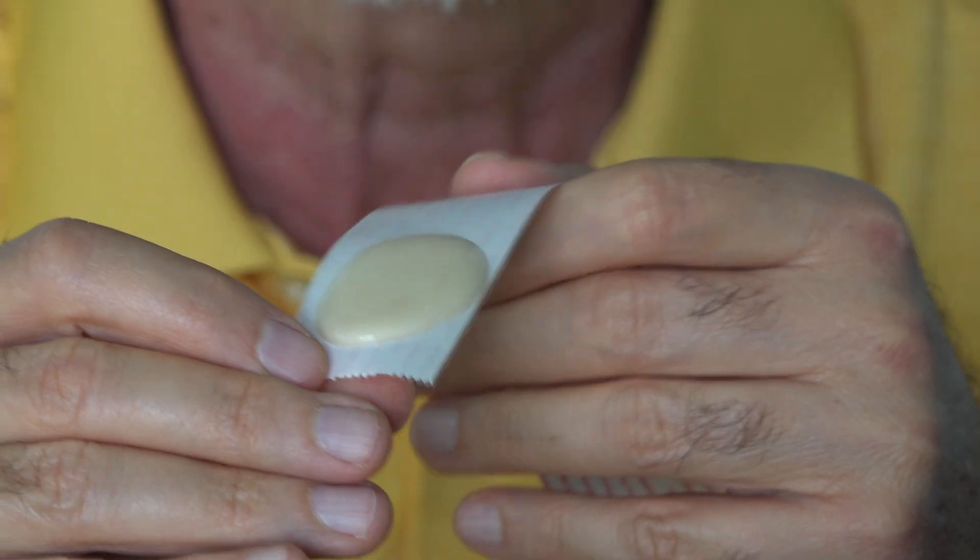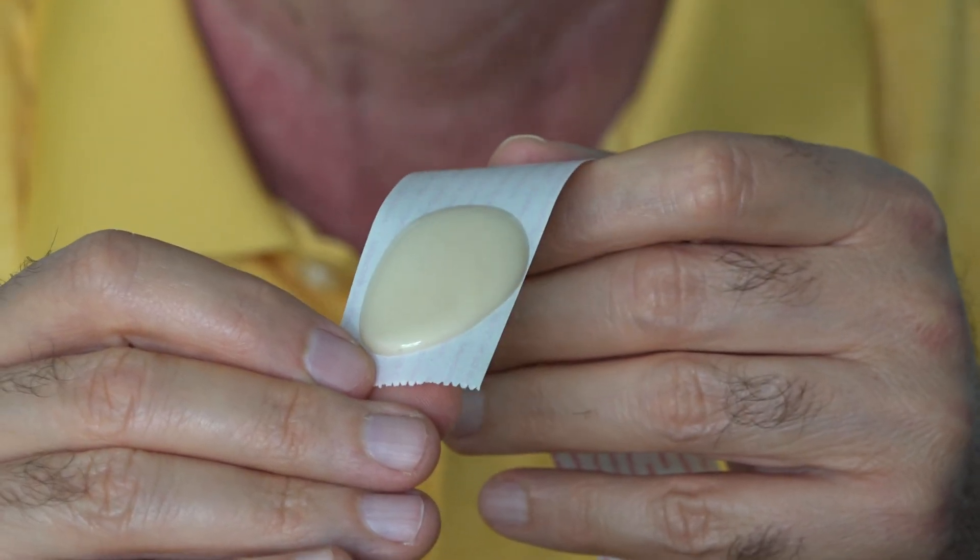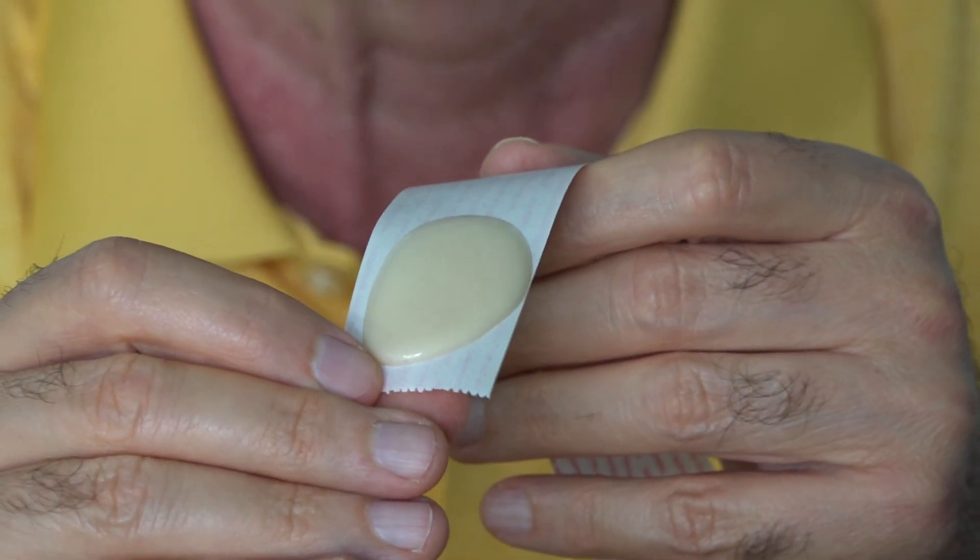Here's what a little of it looks like. I didn't put it on my hand because this has a tendency to stain the skin of the fingers and fingernails a little. The amount I put on that strip of paper is about the amount I would use of the shampoo usually. They do recommend you put it in the center of your hand and work it in that way because again, it will stain the fingernails. I'll conduct the skin allergy test, and assuming that goes well, the next you'll see me is in the shower trying it out.